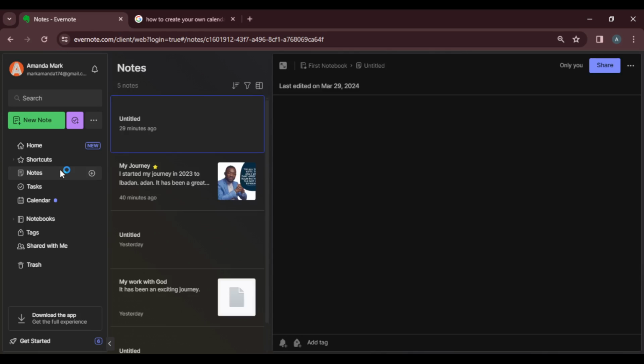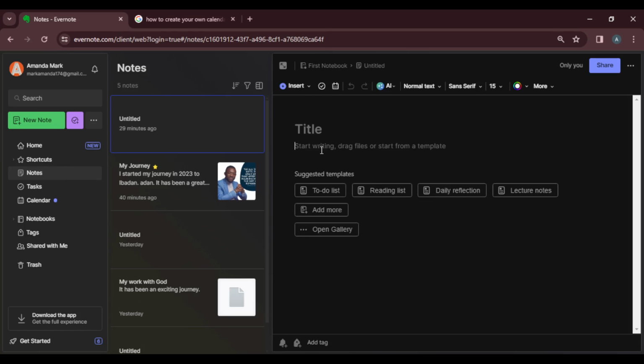First, let's create a note and then save the note, right? Okay, so I'm heading over here to this note that I want to create as a new note. If you want to create a new note, go ahead and click on New Note and you'll be able to create a note. So let's say the title of this note is My Experience with God.